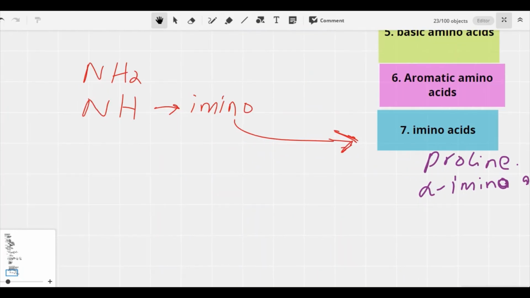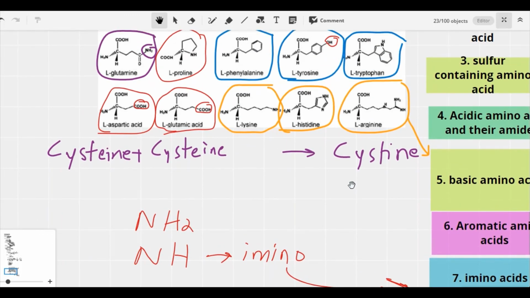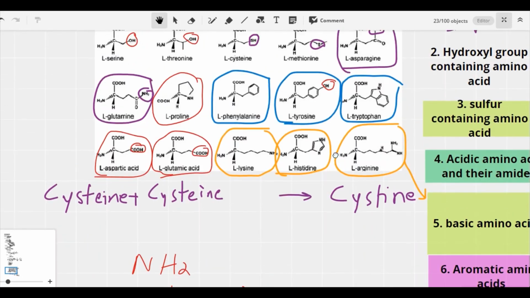Okay, so in case of the other classification, you can consider one more group, that is heterocyclic amino acids. So as you know, in case of heterocyclic, proline also does not contain any homocyclic ring, so that is heterocyclic. So histidine here, proline and tryptophan, these are all heterocyclic amino acids.